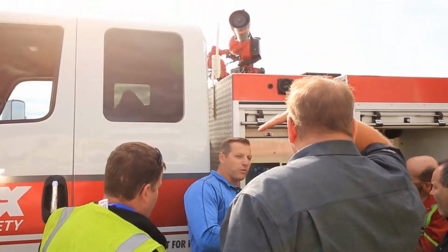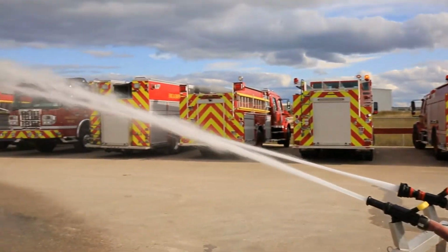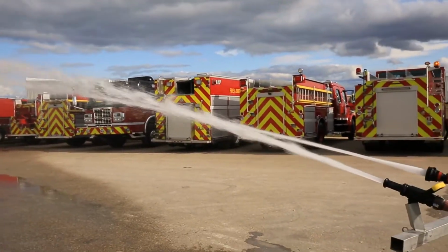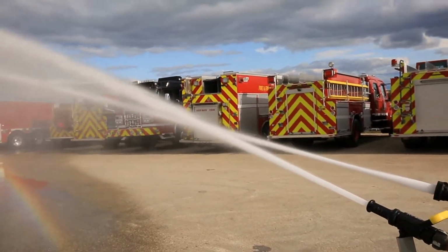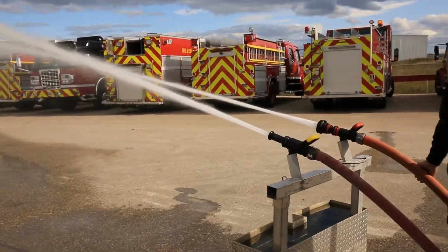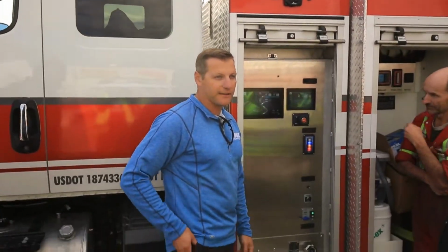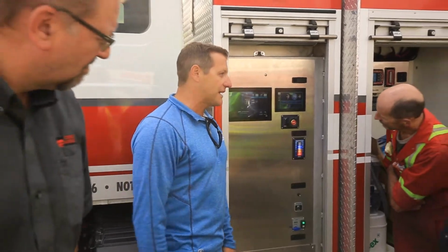The primer pulls water up to the valve, and the valve's going to start open. And then it's going to switch over, and it's going to close my tank up. That's like a less smooth changeover. If you have a good draft setup, half the time you can hardly hear it. So we're done. We've switched over to draft. Now it's going to fill my tank and run these lines for me.